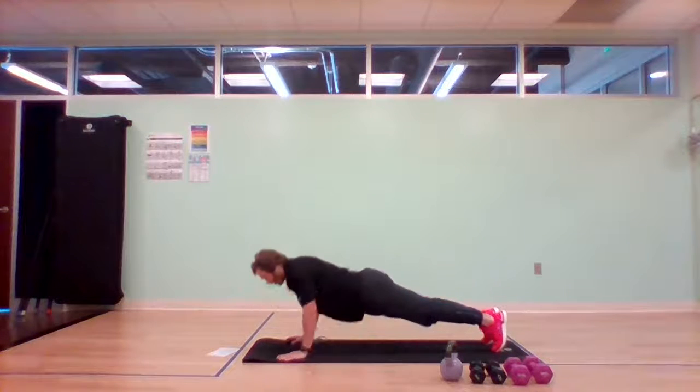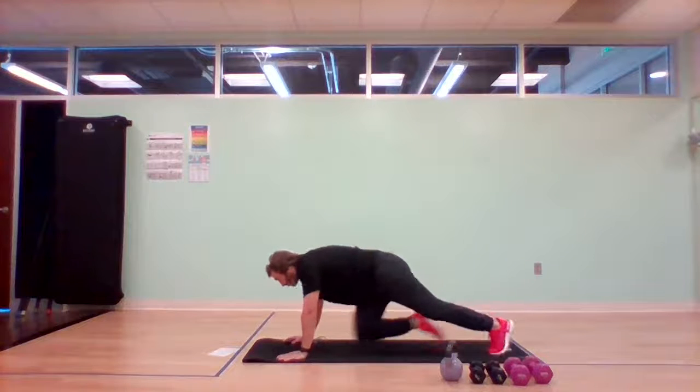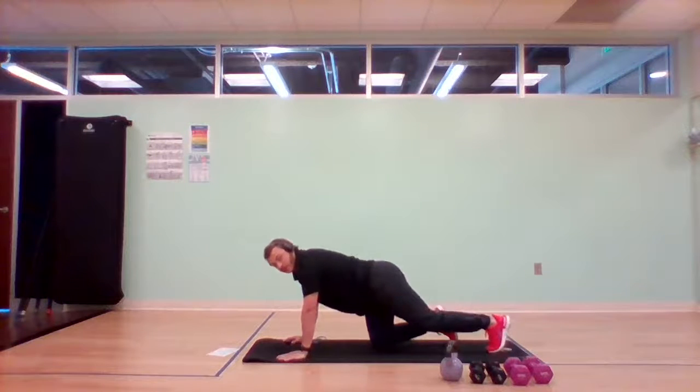Begin. 1, 2, 1, 2, 3, 4, 5, 6, 7, 8, 9, 10. Go again. Maybe you're on your knees. That's fine. And then back up for the mountain climbers.